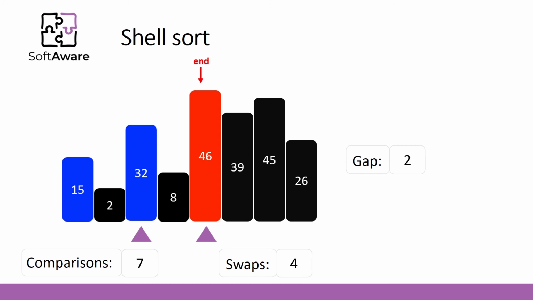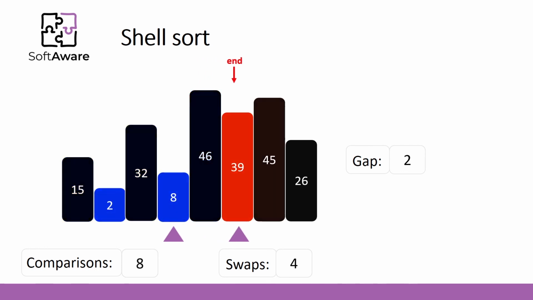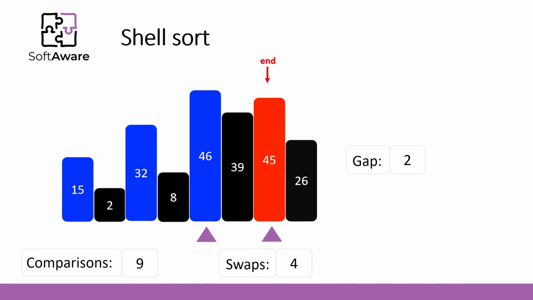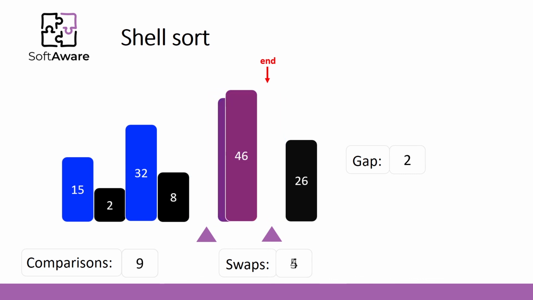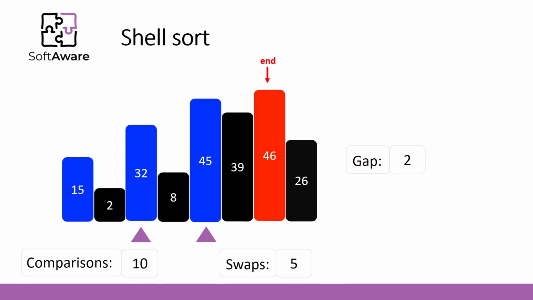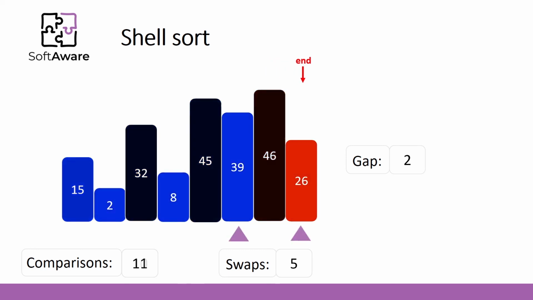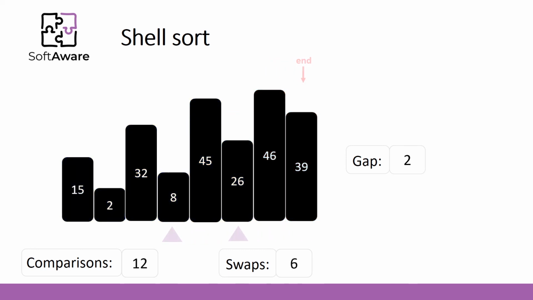You can imagine that you are applying insertion sort by ignoring elements that are in the gap. This time elements are in the right order, so no changes are needed. Next step is the same. Moving on, more and more elements become blue. Now 46 is greater than 45, so a swap is needed. Then 32 is compared with 45 and they are in the right order, so we can move to the next step. At the end of the iteration, all elements are sorted with a gap equal to 2.